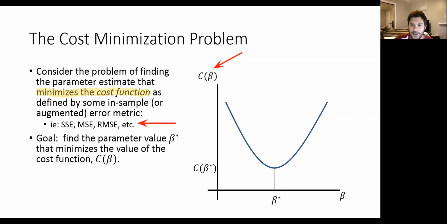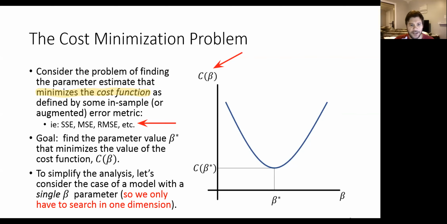Okay, and again, this is going to be a little catch-22 in that we can see diagrammatically where that minimum is, but I want to do this to convince you how the algorithm is actually going to work. So again, we're going to simplify the analysis here. We're going to consider a problem where we're estimating some model where we only have one beta parameter. For example, if you had a regression model with one X variable and no intercept term, this would fall into this particular category. And we're going to start off here by initializing the problem.